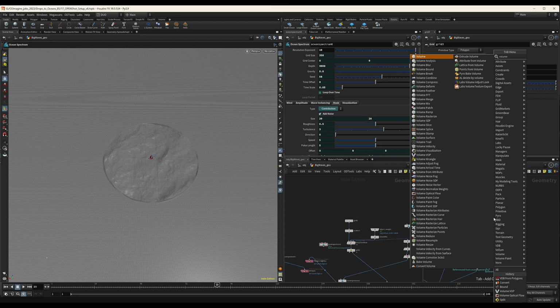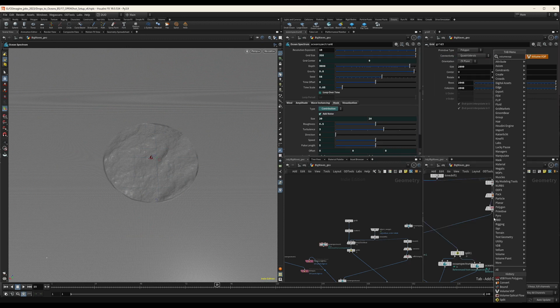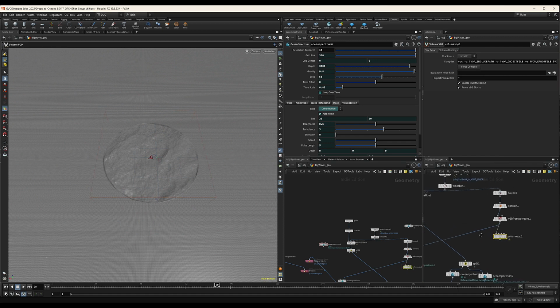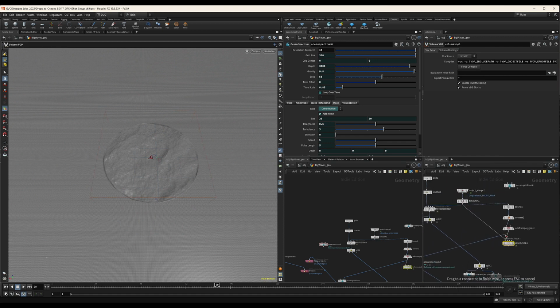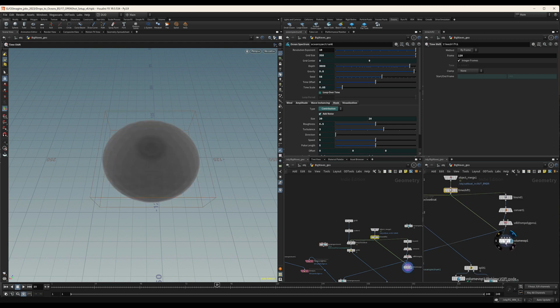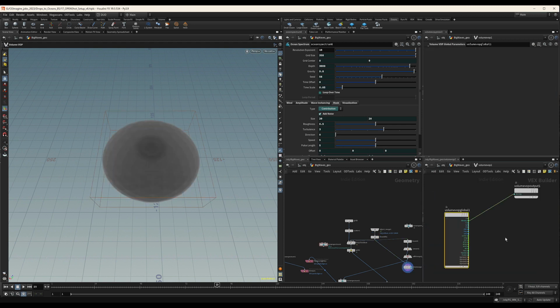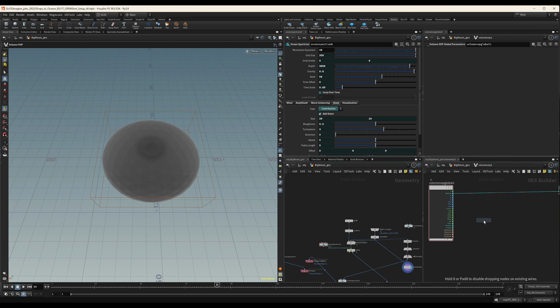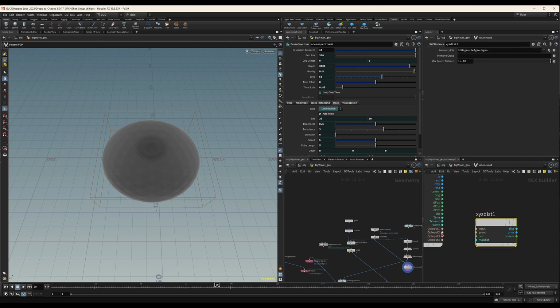With the volume VOP we can do basically the same process that we do in a regular point VOP. So I'm going to plug this guy in, and also the bolt. This is the bolt with the time frame in the center, right? So I'm going to grab this and I'm going to just create a gradient for that. So let's create a gradient. Let's get the XYZ distance again, one of my favorite nodes.